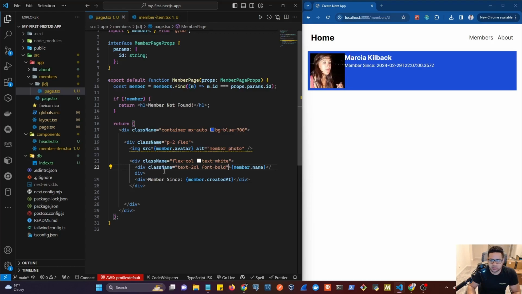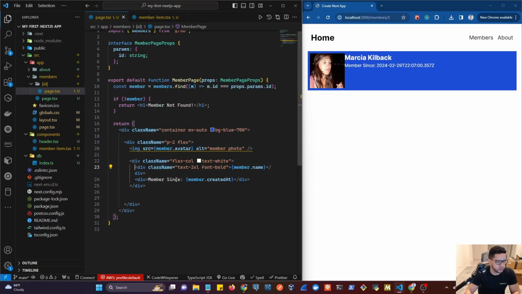The member sense of the created ad div could just remain the same here, or you can add some extra classes here if you want. So let's see, what else do I want to do here? We have some padding here already.